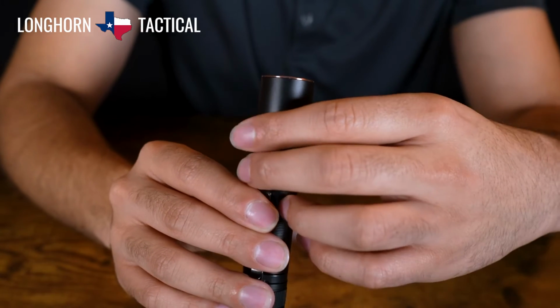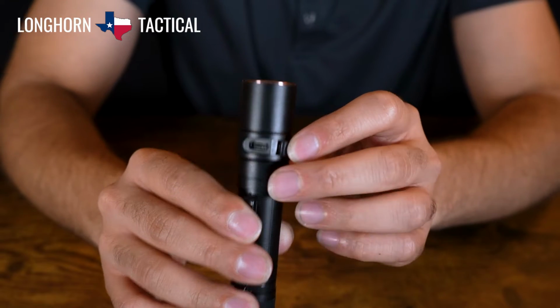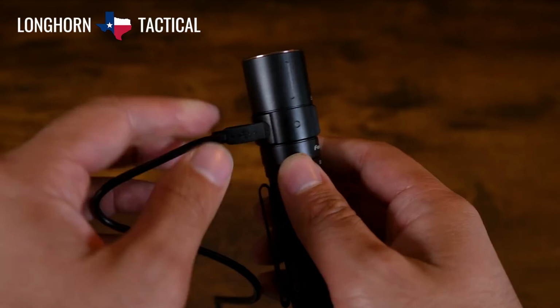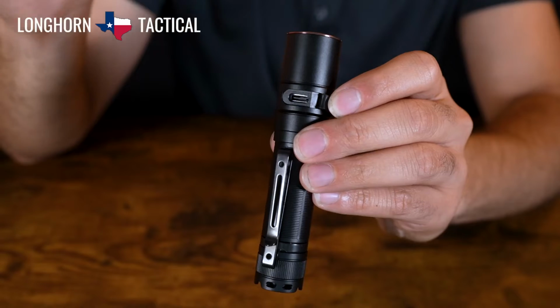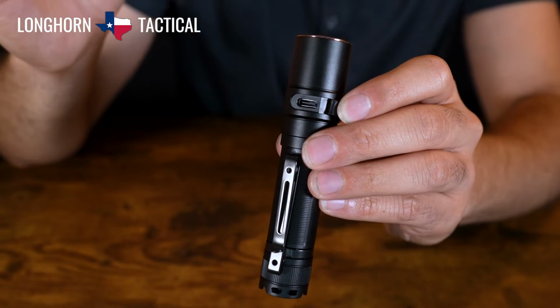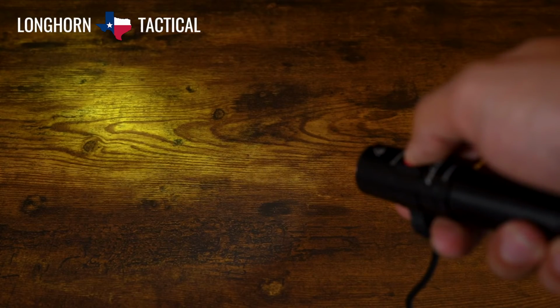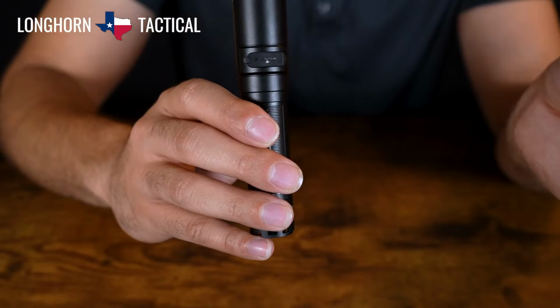To charge the light, you just open the anti-dust cover to reveal the charging port, and then you just connect the USB-C end of the charging cable to the flashlight. Now when you're charging it, the indicator will display red while charging, and then it will turn to green when it's fully charged. Only eco output and low output can be operated while you're charging the light.